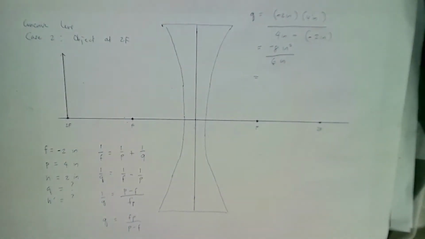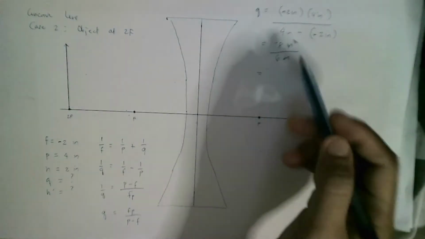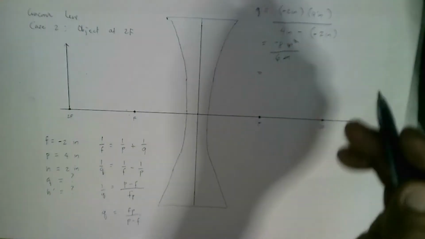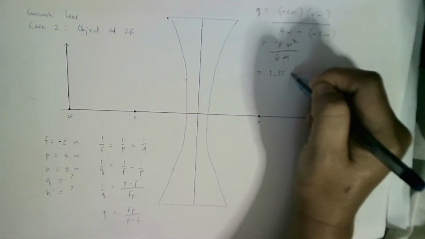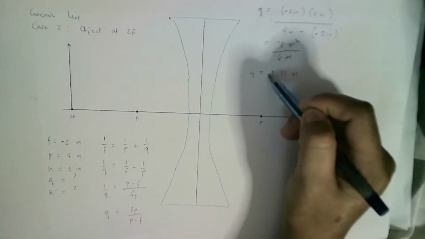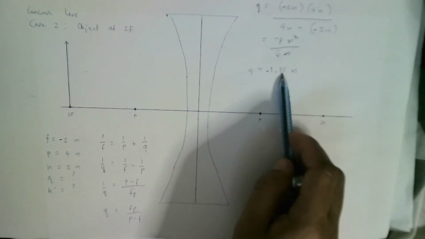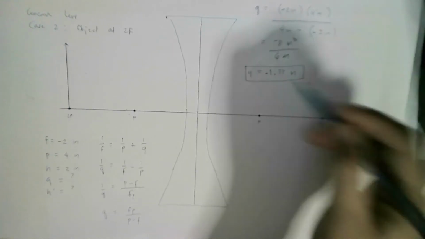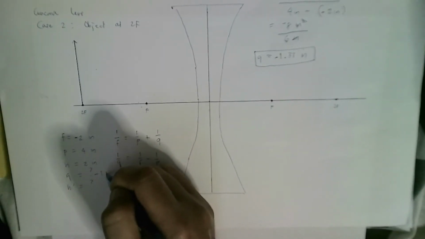And then from there, this inches will cancel out with one of the inches here, so it will remove the exponent. So now we'll have -8 over 6, right? So -8 over 6 is of course -4 over 3. 4 over 3 is 1 and 1/3. So therefore, this is 1.33, and this is non-terminating. So that's the q, and take note, this is negative. So again, just remember that we rounded it off here, but this should be 1.33333. This is a non-terminating repeating number. Okay. Now, we so know the q, which is negative 1.33 inches.